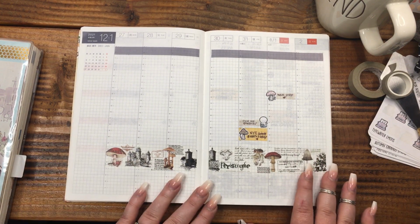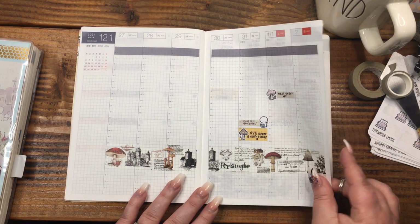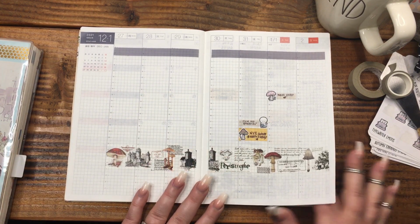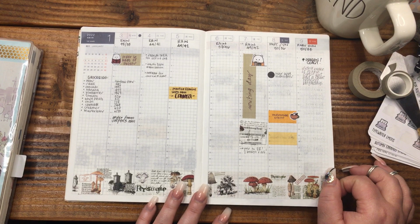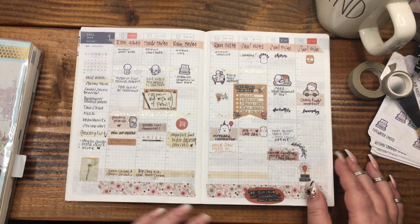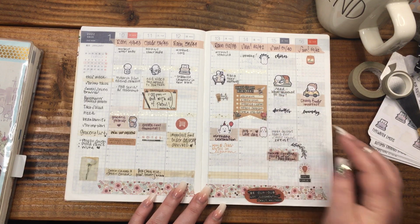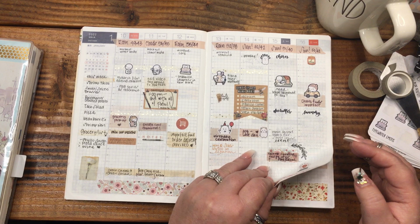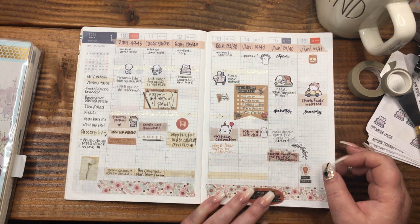So starting into the first of the year, pretty mild because this is a duplicate from last year. They have the same layout in both books, so I didn't really pop into it until the second week. Again, I love this layout. I love how the stickers go over. I didn't think I would when I was filming it, but looking back, I really, really do. I really, really very much love this.